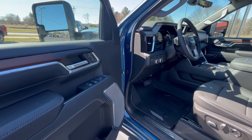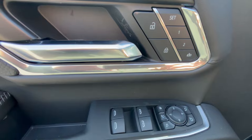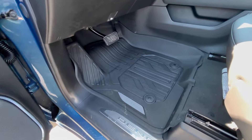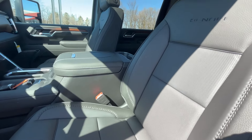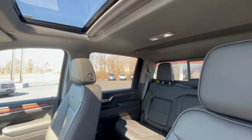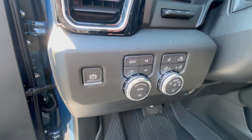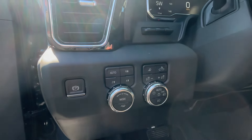Here we are coming through the driver's side. These are the options on our driver's door — opening and closing the windows, locking the doors, moving our mirrors, memory sets for the mirrors and seat, that Bose premium sound system, a shot of that floor package, lower seats and lower lumbar, and some really nice stitching and leather in the Denali package. We've got our sunroof, heads-up display, electric parking brake, drivetrain options, and numerous options for interior and exterior lighting.